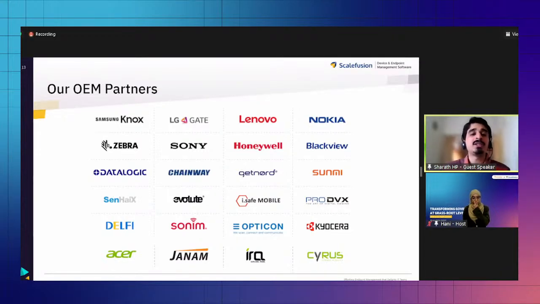So having an OEM partnership, wherein technically our solution is integrated with OEMs or device manufacturers, gives government agencies peace of mind that they can procure any kind of devices possible. If they want to procure various devices from various OEMs, it can be done, but if they want to manage it through just one MDM, Scalefusion is the answer. With our integrated partnerships with a few of these OEMs, we can ensure Scalefusion provides enhanced security features and runs smoothly on these devices, and that these devices being managed by Scalefusion can easily be managed by the IT admin at any point of time.